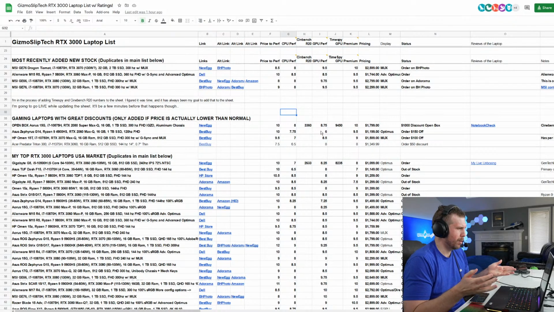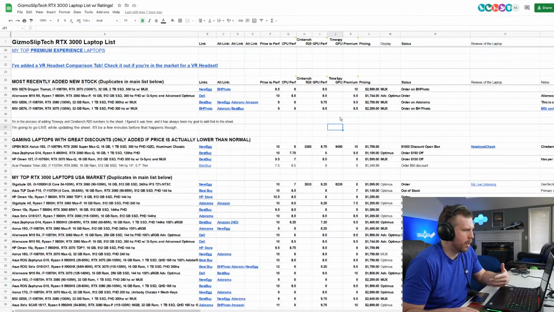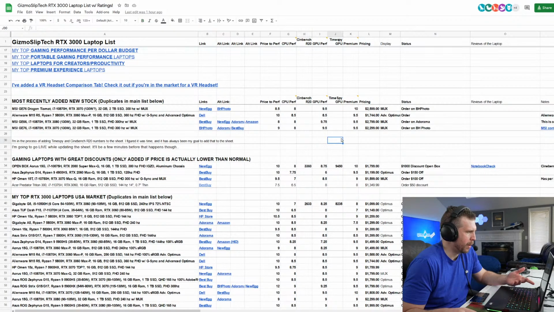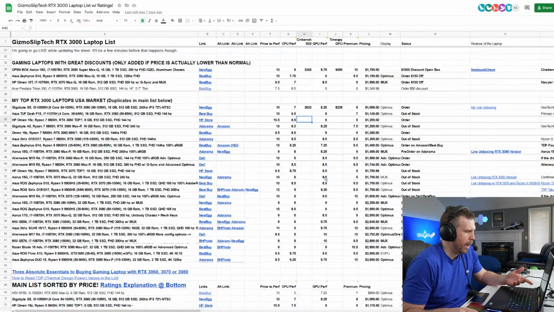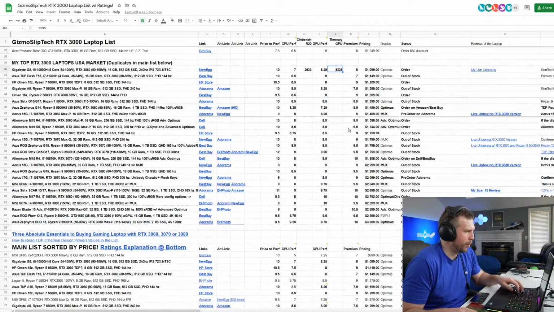And the goal of this live stream is just to have fun, and I'm going to work on updating my sheet here. And then I can interact with chat, answer questions as we go through and figure this out. But just know that the majority of the time spent here today is going to be going over and trying to find all of these Cinebench and Timespy scores. You can see I've added a couple of them now. And so we're going to have to pull these Cinebench and Timespy scores from all the known reliable sources that I can find.